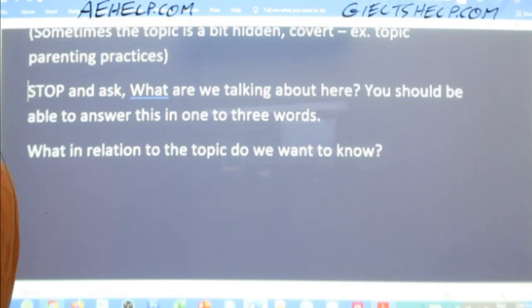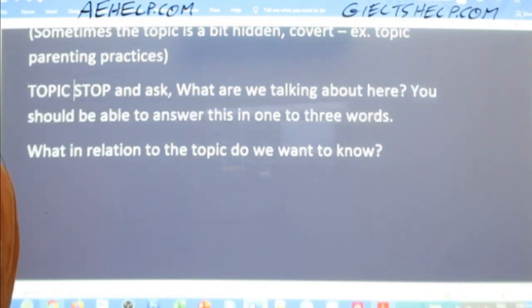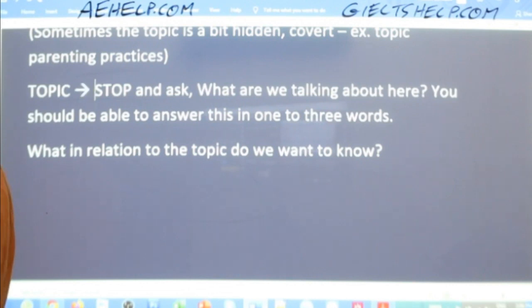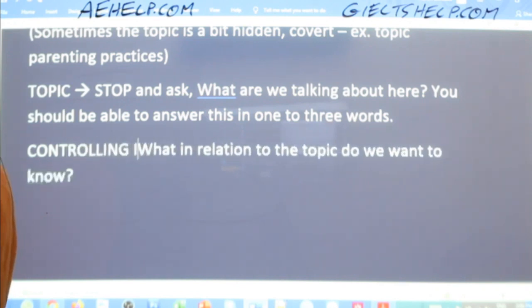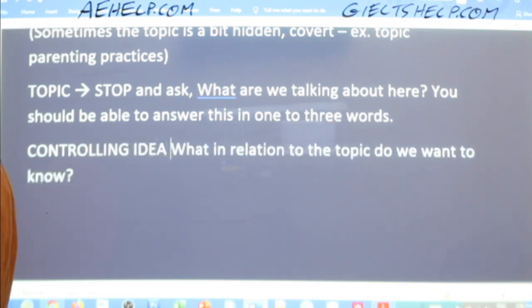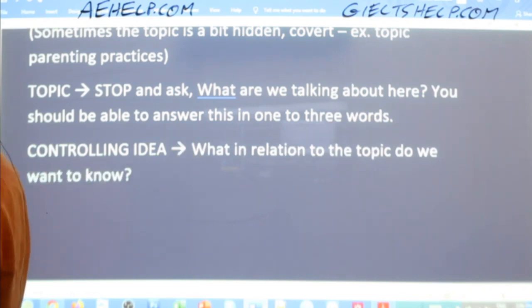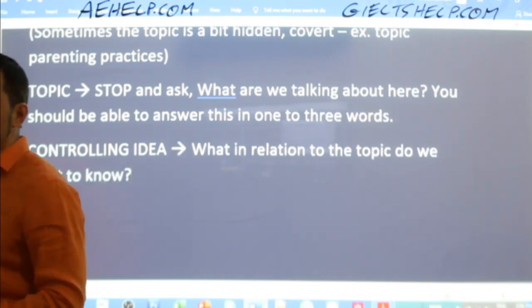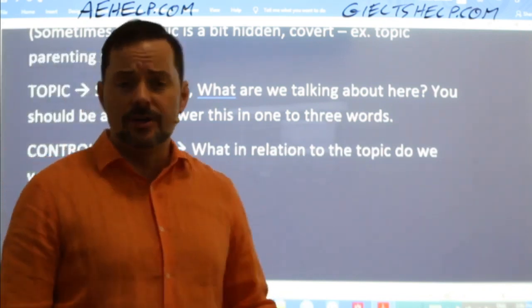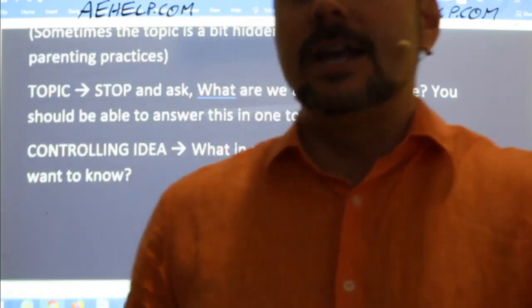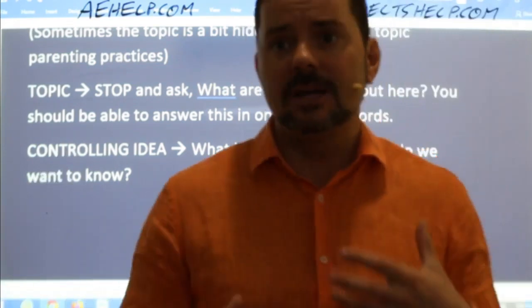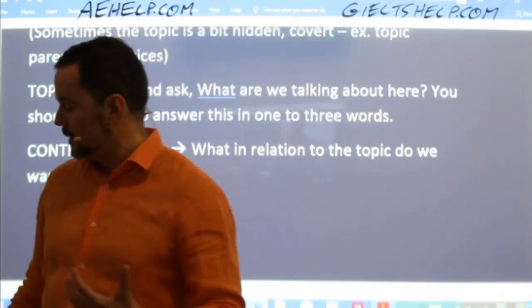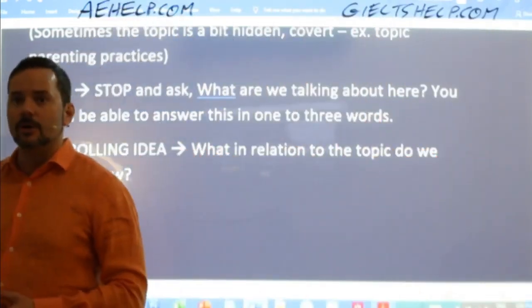So this first one where you stop, that's how you figure out the topic. And the second one is how you figure out the controlling idea. Now, this does take practice, and this is why you want to practice identifying topics and controlling ideas in class with others, compare your answers, and discuss who has the best and most concise topic and why. That's really, really important.